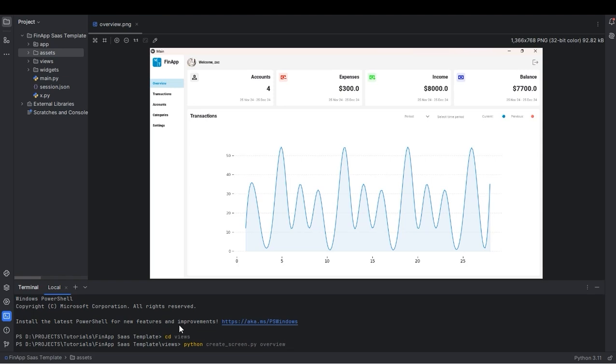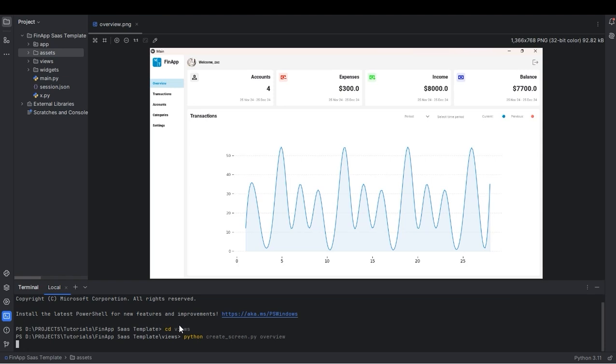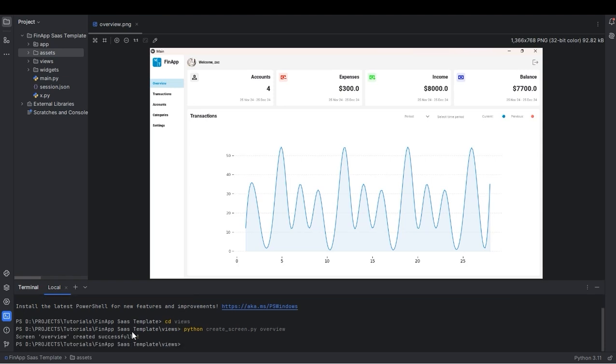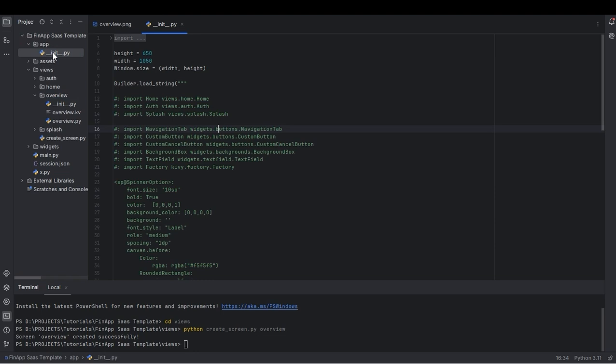So what this does is it's going to create our screens for us. Okay, screen overview created successfully. So let's open our views folder. Okay, so here we have our overview screen. So before we start working on it, we need to open our app folder and open the init.py file.